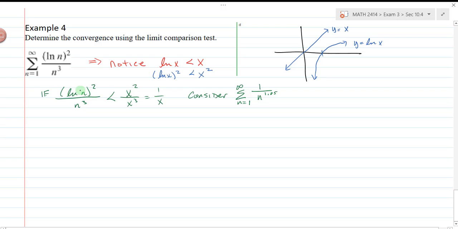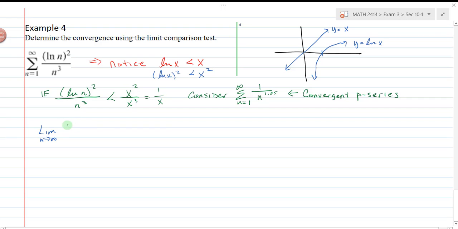Because this power would be slightly less than x squared, I'm going to pick a number that's really close to that. I'm going to compare it to this series. I need to look at the relationship between these two. Actually, no, I don't. I don't need to look at the relationship between these two series. So I'm going to use this. This series is a convergent p-series. And then let's try using the limit comparison test.